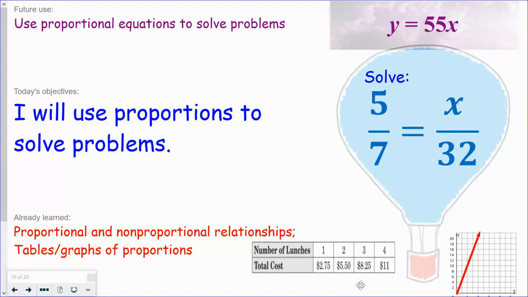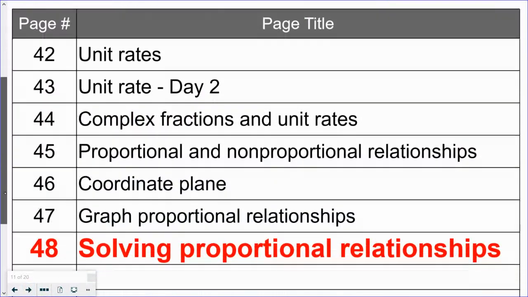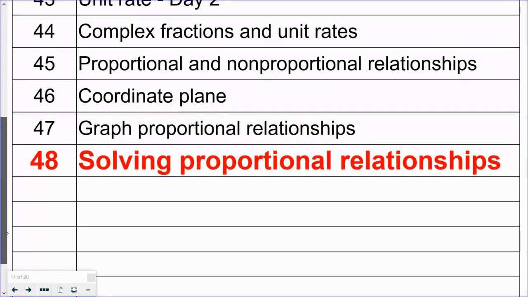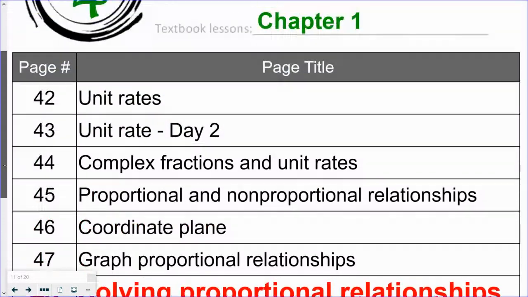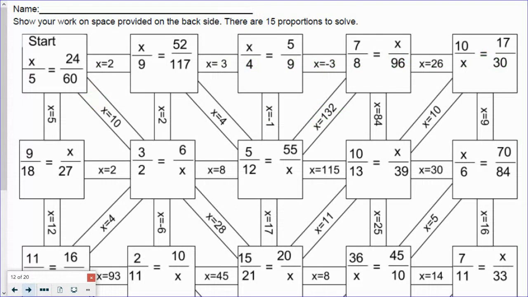It's super awesome. All right, so today we're going to continue on what we did on Thursday, using proportions to actually solve problems. We already did tables, we did graphs, and this is eventually to get us to being able to know if an equation is actually proportional or not. So we are still in chapter 1. This is part of page 48 in your journal. So if you need to use your notes, feel free to bust those out from yesterday.